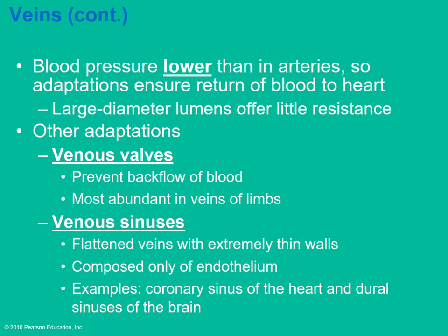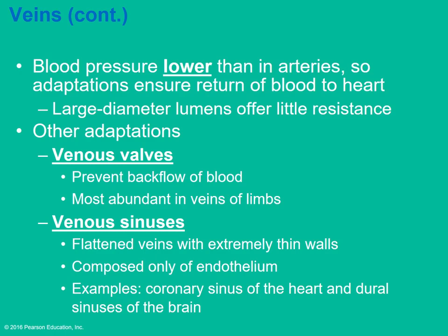Some of those adaptations include valves. You do have valves in the veins that help to prevent backflow of the blood. They're more common in your arms and legs, as it's having to also fight gravity. You've got lower pressure, you're fighting gravity, you want to prevent backflow from occurring. So the blood can be pushed up a bit to the next valve in the veins. That's the way the veins are going to be moving the blood.